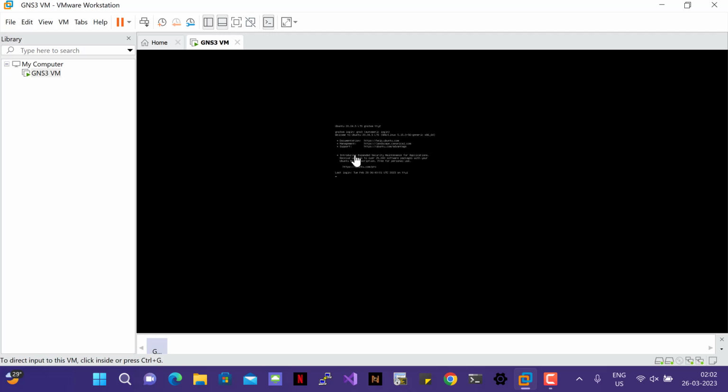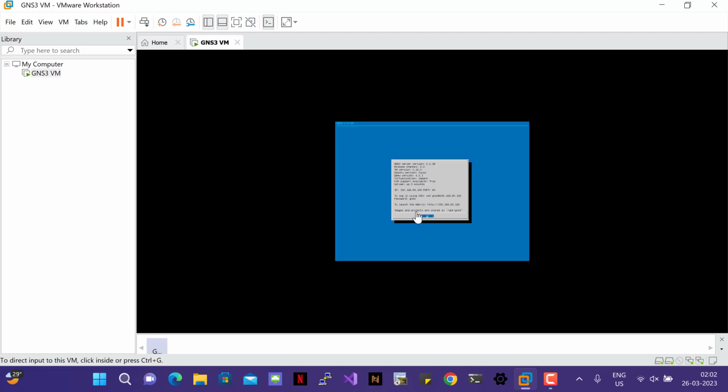Okay, the system has been booted up. So let it be in this stage. Okay, to launch. So there are a couple of instructions, and the one we are specifically interested in is the IP. Just validate whether you got an IP from the VMnet1 that I have selected, and in your case, verify whether you are getting an IP from the network you have chosen. Okay, and you can click inside the box and click OK.